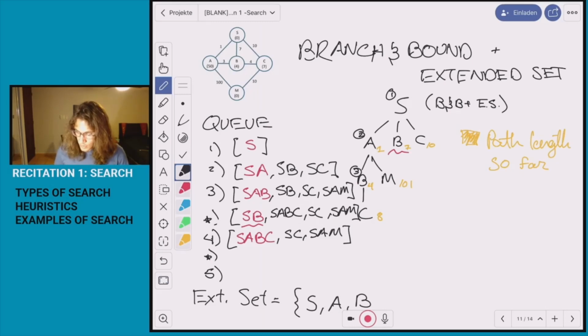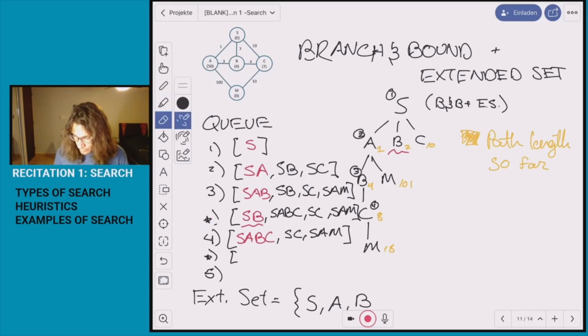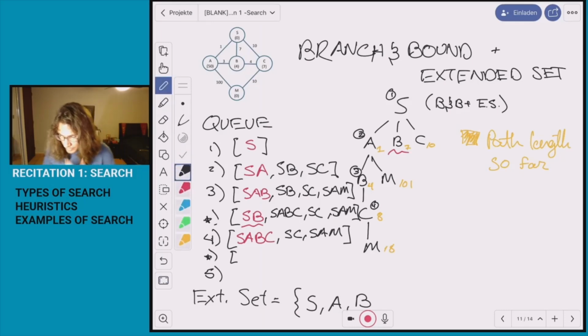So we extend C. I'm going to add the number on the other side to M, and the total path length is now 18. And now we run into a similar situation as in step 3.5 or 3 asterisk. Actually, I like the 3.5 prospect. Never mind.